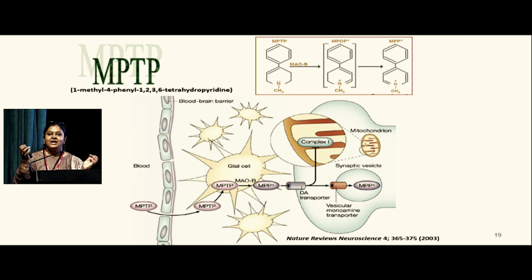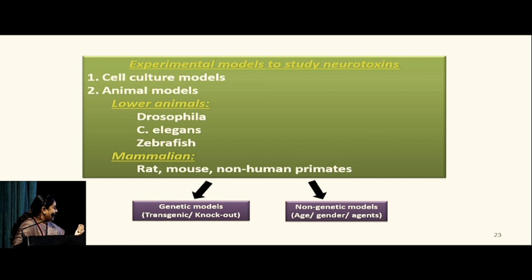Again, I will talk about how the cell culture system or the in vitro system helps in understanding these neurological disorders. We have cell culture systems and animal models also, wherein we can have genetic models by knocking in genes, or gene knockout studies, to understand the detailed pathways and mechanisms by which we can learn how exactly the disease occurs because of the genetic changes.